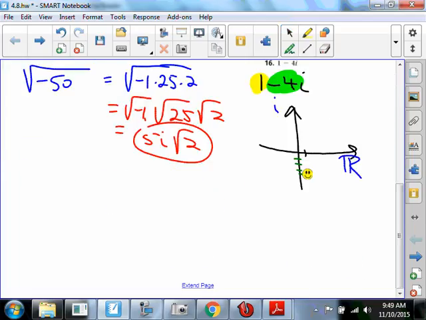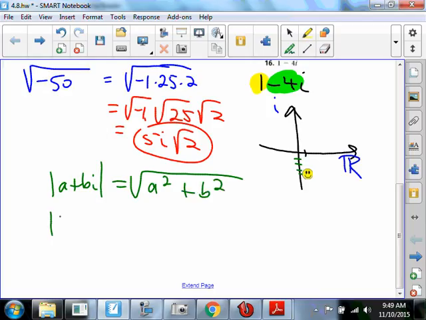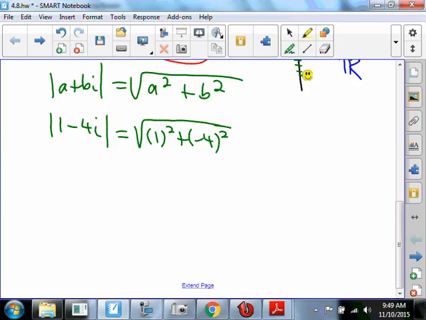If you forgot the formula, you should write it down. The absolute value of a complex number is the square root of the real part squared plus the imaginary part squared. So in this case, the absolute value of 1 minus 4i is the square root of 1 squared plus negative 4 squared. And sometimes you can get to the answer by accident. Either way, when you square 4, it's going to be 16 if it's 4 or negative 4. So we're going to have the square root of 1 plus 16, square root of 17, and that's it. You don't need to break that down any further. Please don't use a decimal. That's it, square root of 17.